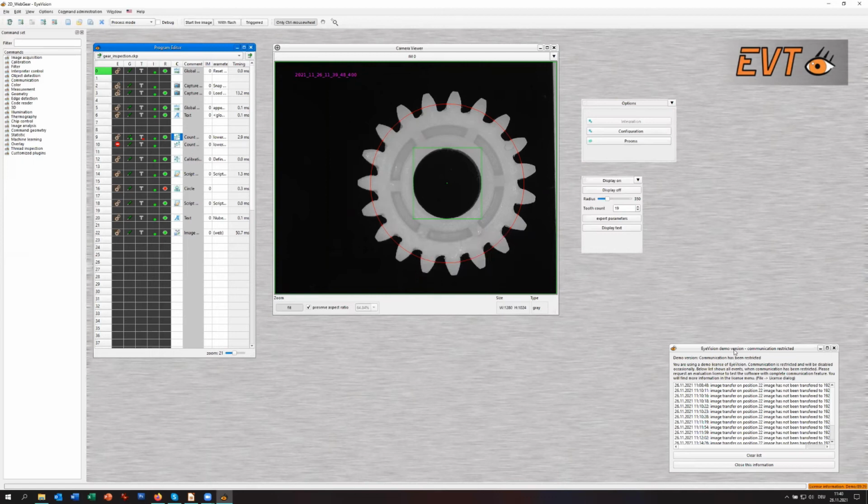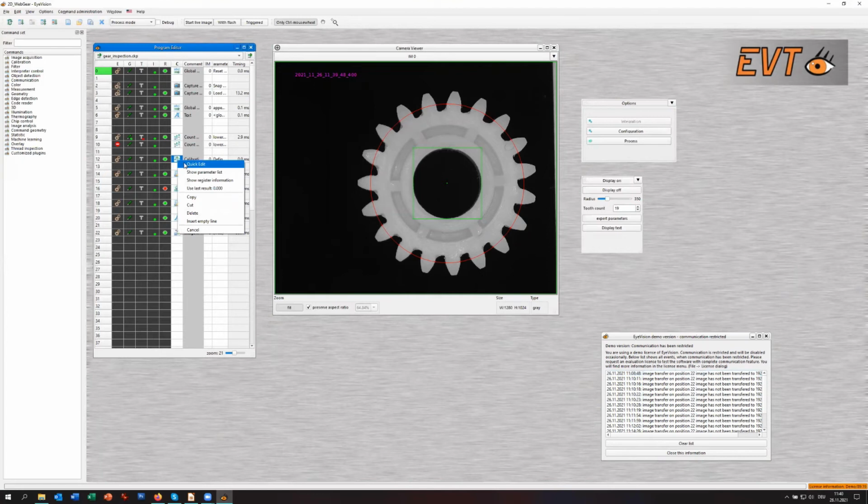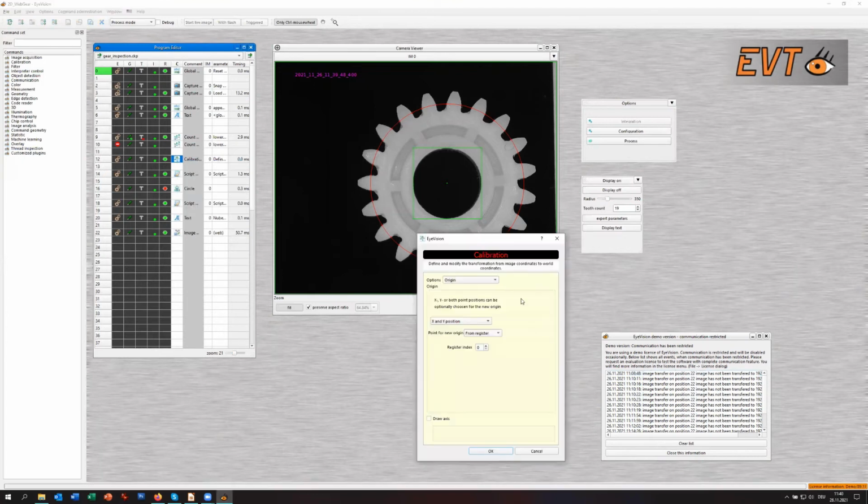So what does it mean? This means if you want to operate on these blobs, another tool can take these values from the register. Here you see a new calibration, and we get this new calibration. In this case, the origin, the center point here, is done based on the register of register 0.